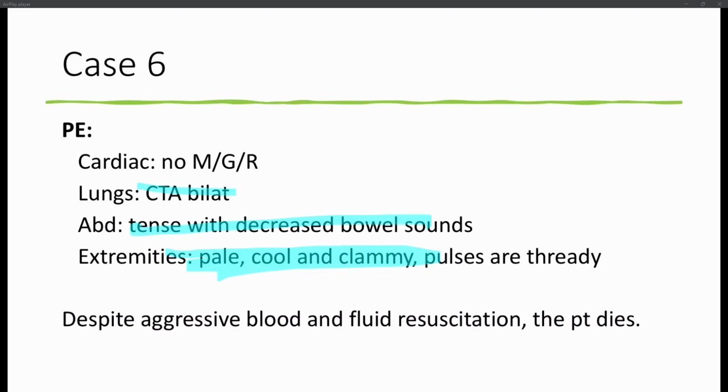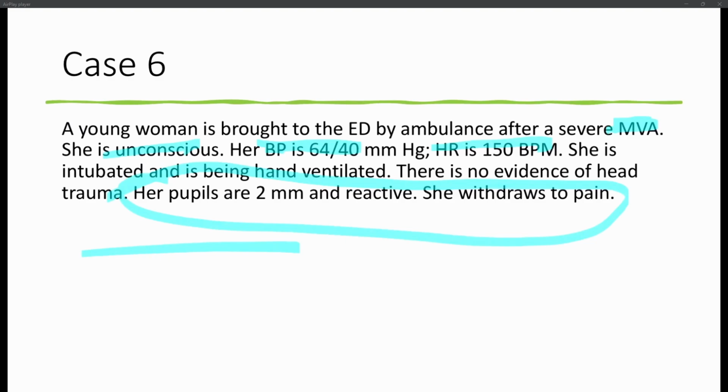What's going on with this patient? Hypovolemic shock, right? Look at her blood pressure. 64/40. There's no pressure in this system. Heart rate is high. Why is the heart rate so high? We're trying to compensate for that low stroke volume, low blood volume. So again, to maintain cardiac output, heart rate has to increase to compensate. So the heart rate goes crazy, but it's not pumping anything. So when you feel that pulse, it's not going to be a nice bounding pulse. It's going to feel weaker because there's less blood to cause a movement of the vessel.